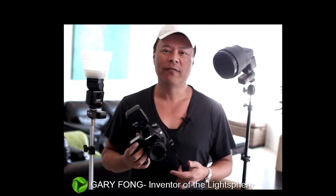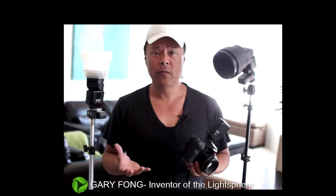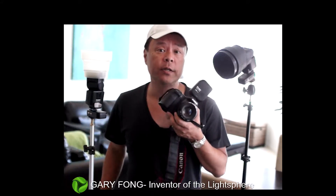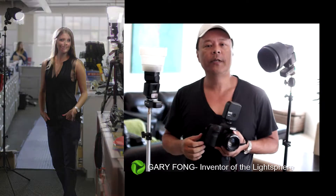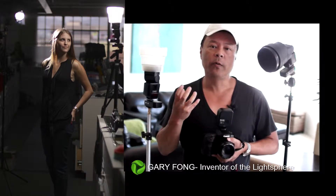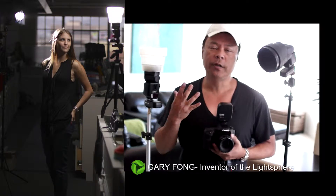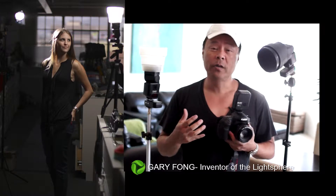I want to go through the basics of how to get a spectacular portrait pretty much anywhere. This is part of what I call the 'ugly room series,' where I take a really awful place and turn it into a nice portrait studio. The way that's done is by understanding there are two types of light hitting the camera: the flash light and the ambient light. The ambient can be darkened by increasing the shutter speed and closing down the aperture on manual mode, so the flashes become the sole point sources of light.